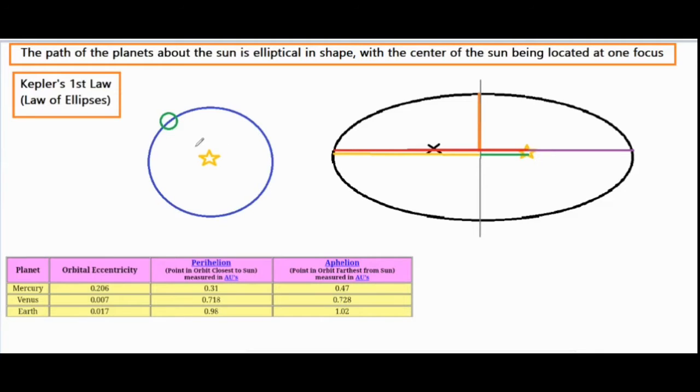Now what happens is after planets form, if they become a little bit too close to the actual star, the force of gravity will pull it in and they're going to collide. If the velocity of the planet is a little bit too great or it's a little bit too far, it won't actually fall in orbit.